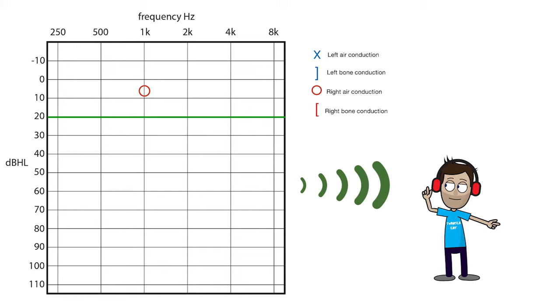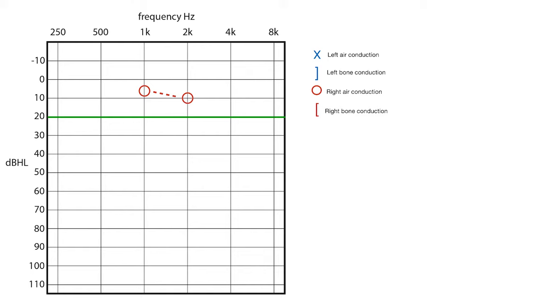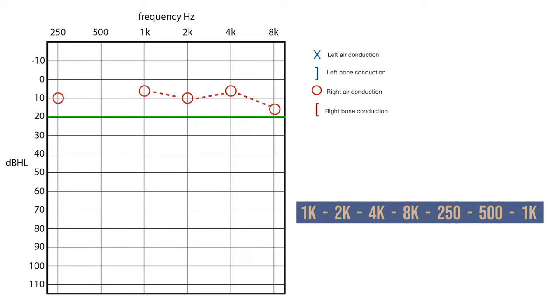Next the patient has played a noise at 2000 hertz at 25 decibels. They can hear it so it is reduced to 15 decibels. They can no longer hear it so now it is increased to 20 decibels. Patient presses the button and another mark is made. The process is continued all the way to 8000 hertz and then back to 250 and 500 hertz before it is repeated at 1000 hertz.